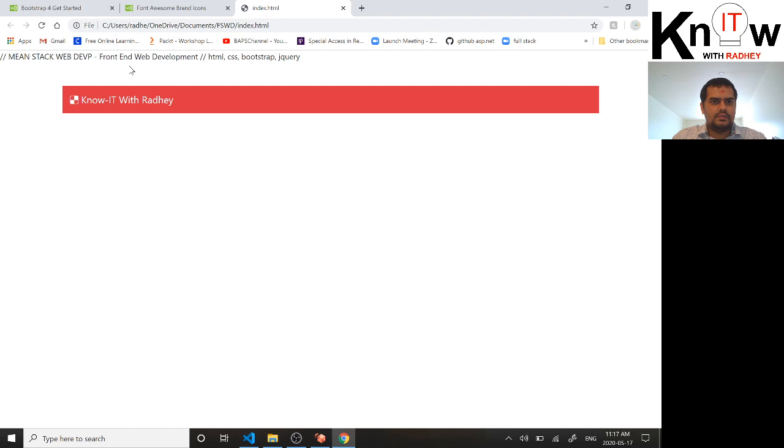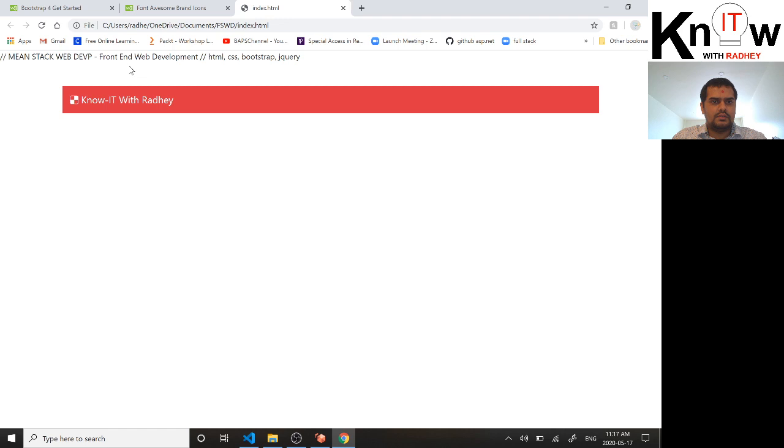Okay, and then we'll define the jQuery property here as data-toggle is equal to collapse, and data-target is equal to menu.